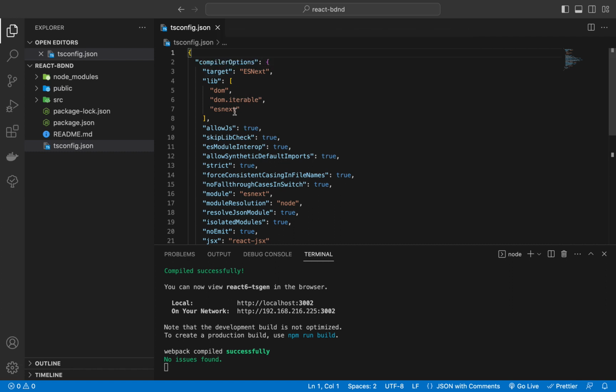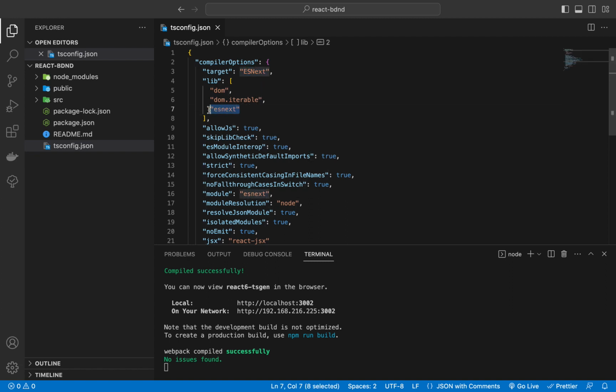file here. All right, so this file comprises the simple rules that TypeScript would follow for your React app. It is important that you know the things that are inside this file, but I won't explain everything right now. What I'll just tell you is make sure that ESNext is what is in your target.